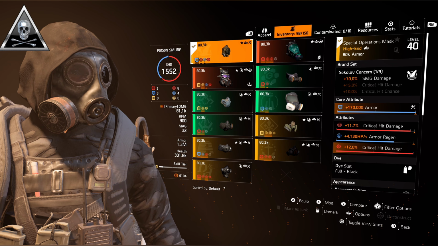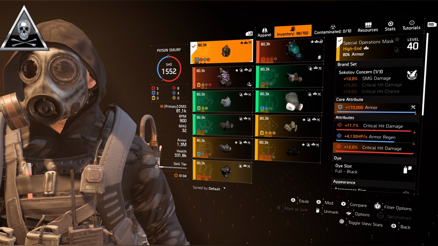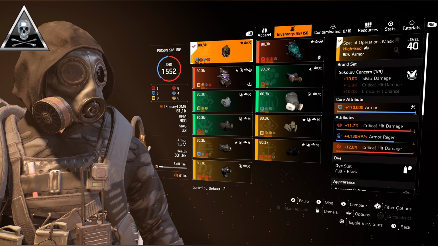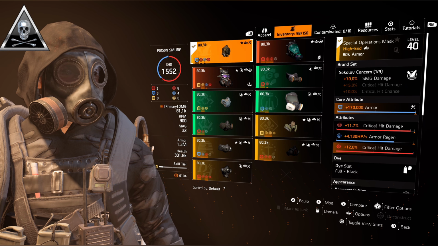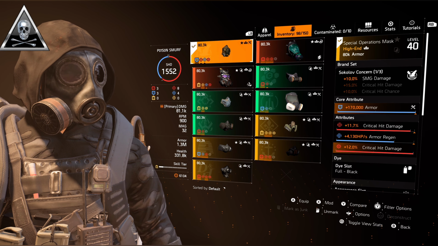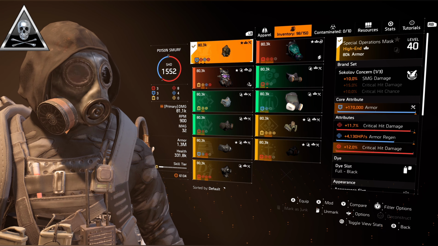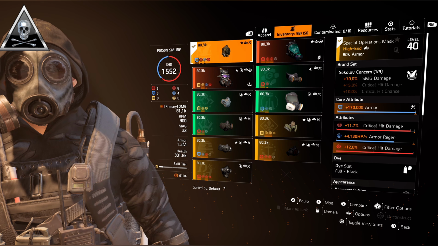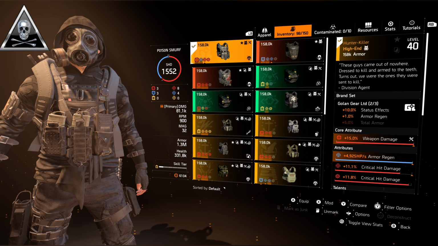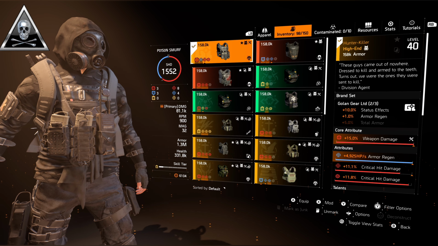So, moving down to the build, we're going to start off with the mask. As you can see here, we've gone with one piece Sokolov. With that, we're going to be getting the 10% SMG damage. This one's rolled max core attributes of 170k base armor. We've got 11.7% crit damage, 4130 armor regen per second, with a 12% crit damage mod. As you're going to see with this build, guys, it's either going to be spec'd into armor, weapon damage, or armor regen.